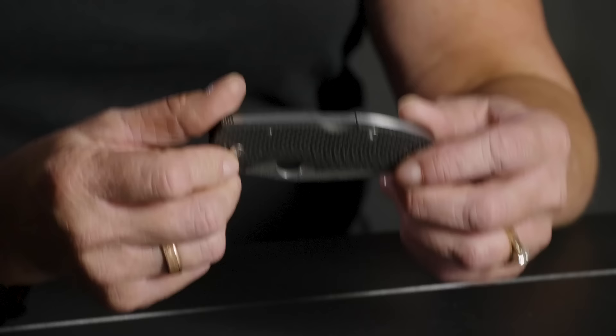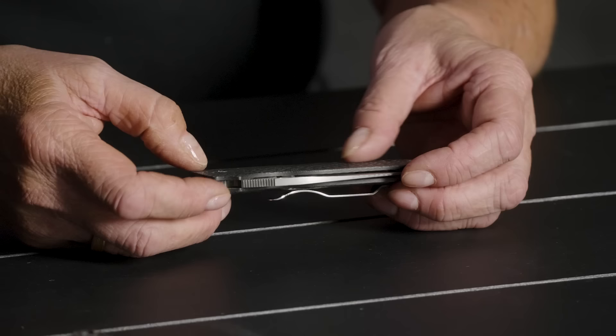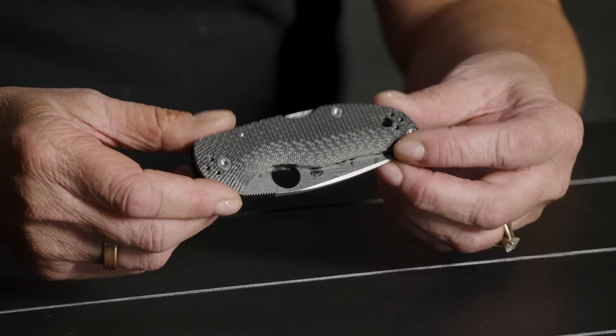He probably doesn't own more than maybe two pairs of shoes or something, but he does carry a really, really nice knife. Sounds like his priorities are in the right place. This is a really nice knife — we made this for our 40th anniversary, which was two years ago. They're long gone, but they're classic — they'll stick around for a long time.